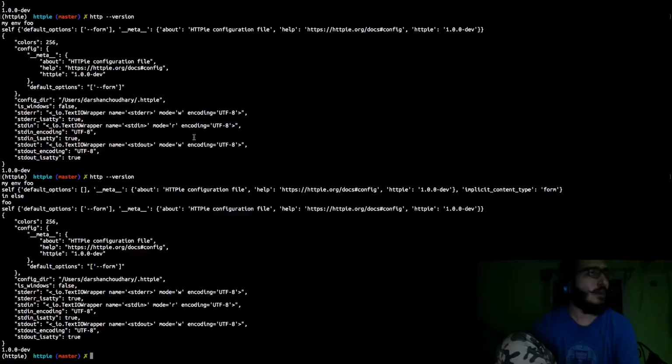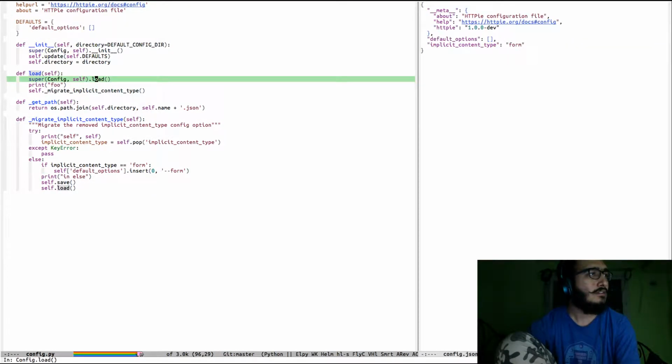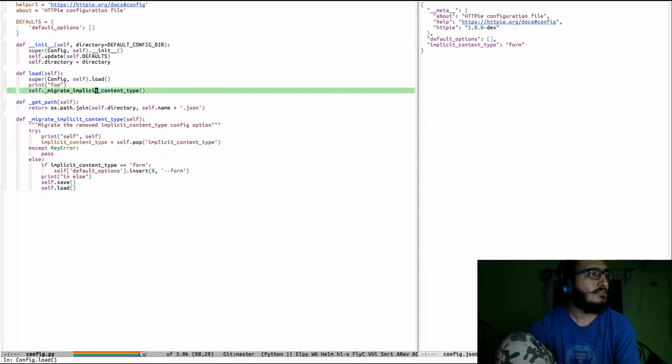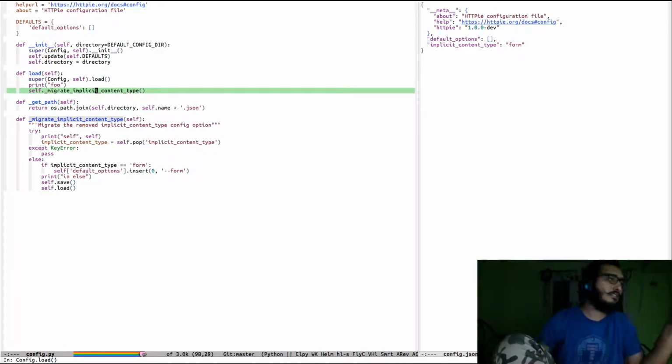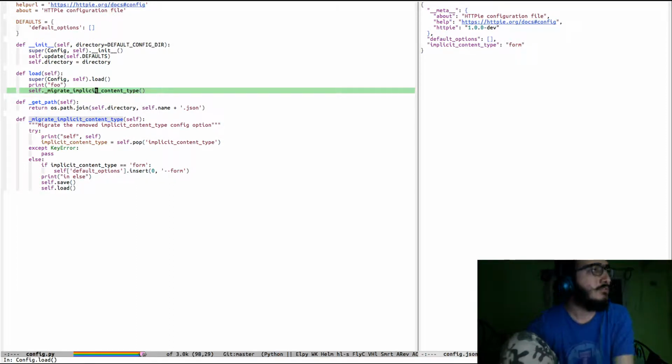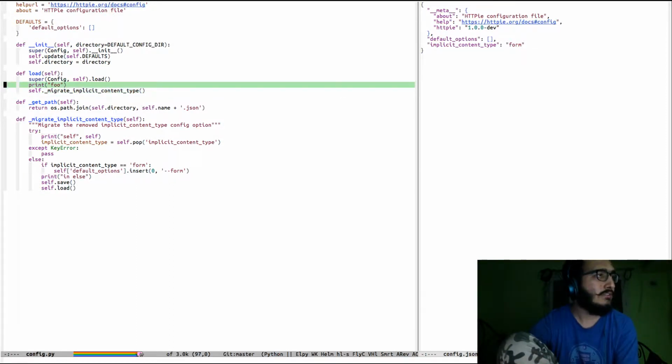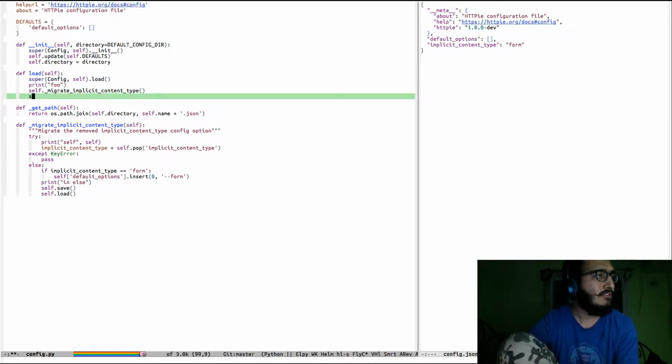Oh, got it. So what happens is, there is a recursive thing, but since you do not have that implicit content type key after you replace it, if you have it, you replace it. Since you replaced it, the next time you go back to that loop, you don't have it, and so it just exits. Got it. So in that case, the only way I guess is to save here.